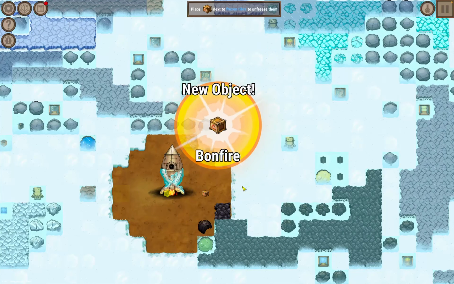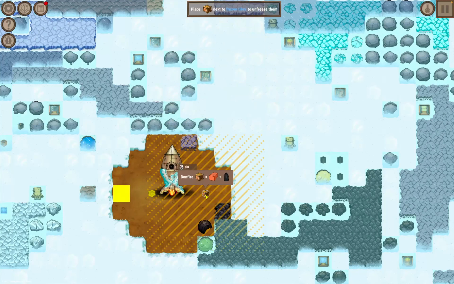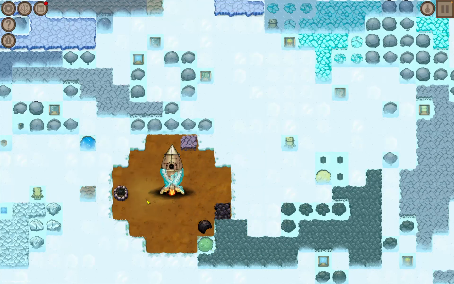Well, hey, how you doing? All right, so now we have a bonfire. Let's take this bonfire and move it over here. This looks like it thaws areas out based on that little box that's there. It shows you the range where it will thaw things out.